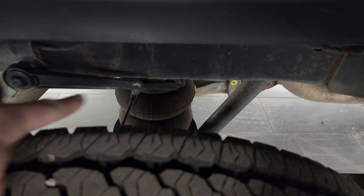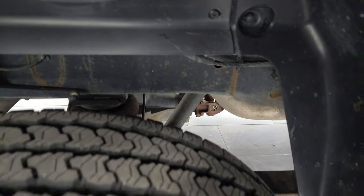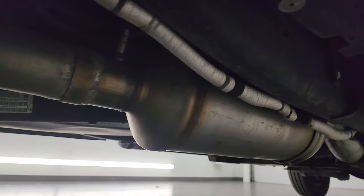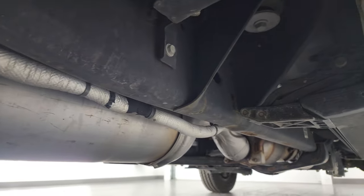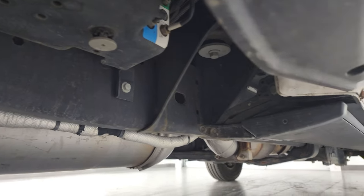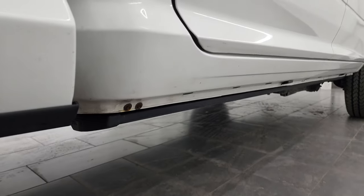There is the rear leveling air suspension — you can see the lever right there. When you get a heavy load it pushes down, telling those air bags to pump up so the back of the truck gets nice and level again, giving you more control over your trailer. The frame and underbody is in excellent condition and has all the remaining factory exhaust, so it hasn't been altered in any way.